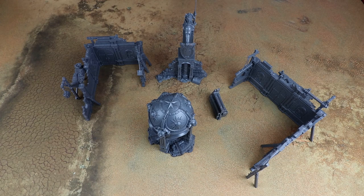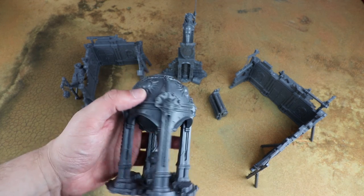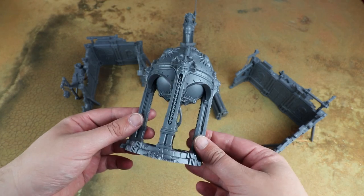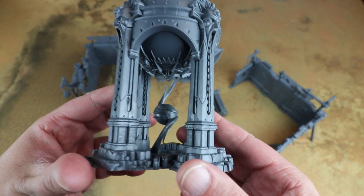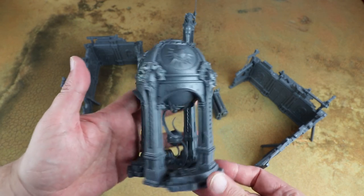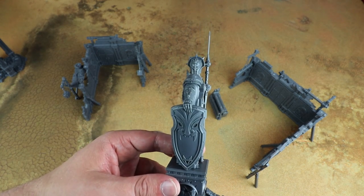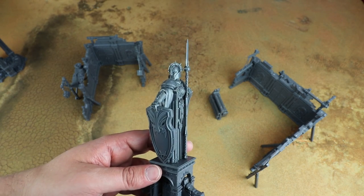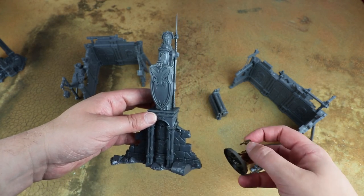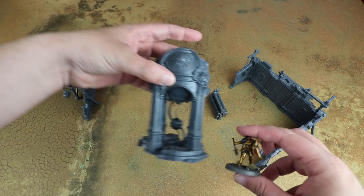Here's the scenery assembled and it is really really nice. It's all completely push fit with some really interesting design elements — these little faces essentially lock in these three parts, completely solid with not a drop of glue used. Really nice details such as a big swirling vortex underneath. The statue comes with a choice of two heads as well, so I'm keeping a spare head to use as basing material for my Orruk boys. These are going to be so nice to paint up.